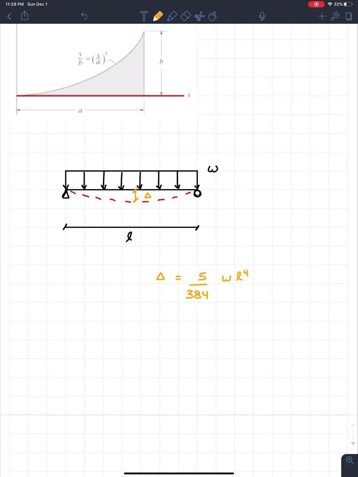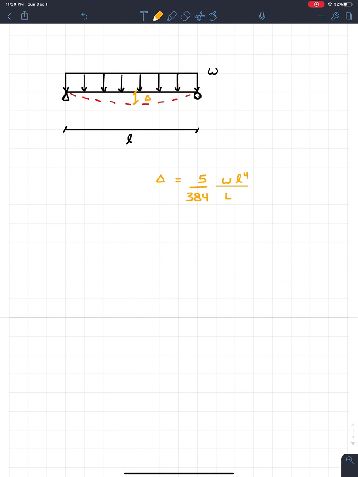Those parameters are just the load as well as the length, and that makes sense because if the load is high, we're going to have more deflection, or if the length increases, again, we're going to have more deflection. But then at the bottom, we have a special term, which is E and I. I'm just going to put this over here. This EI, we call the stiffness of a beam. So stiffness is comprised of two things. So I'll just put another arrow. It's comprised of E, and it's also comprised of I.